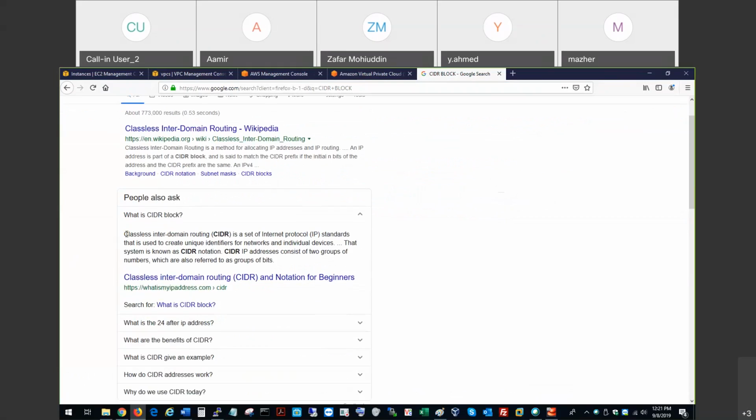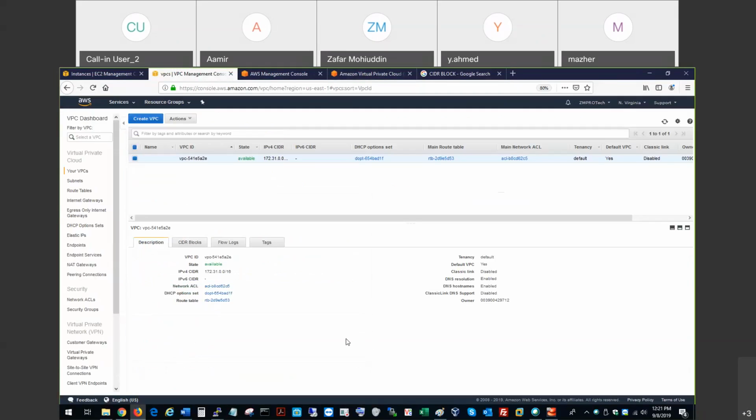This is called classless inter-domain routing. It doesn't have any class. This is more heavily focused towards networking, and you have to know a little bit more about networking to understand what is class and classless. But for our course, we don't have to worry about it too much. So I'm going to put this in the same class.